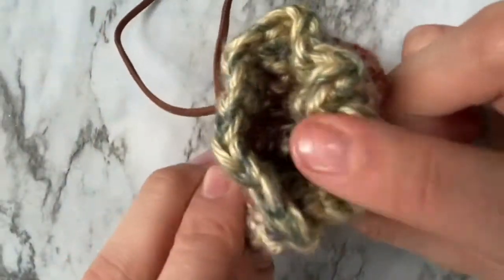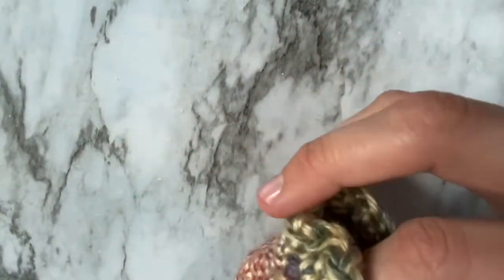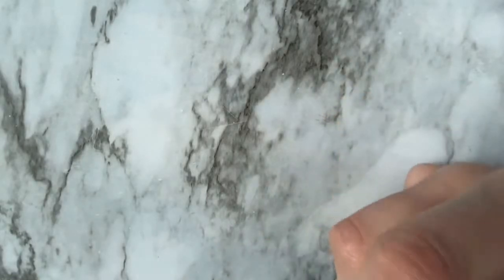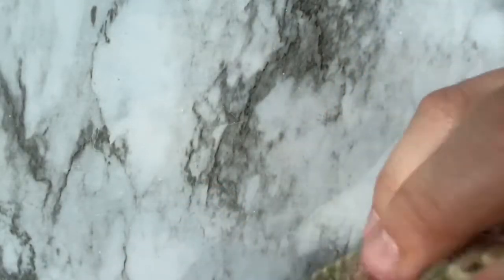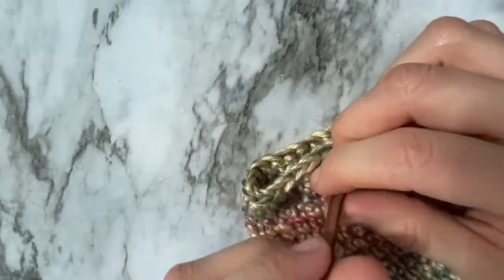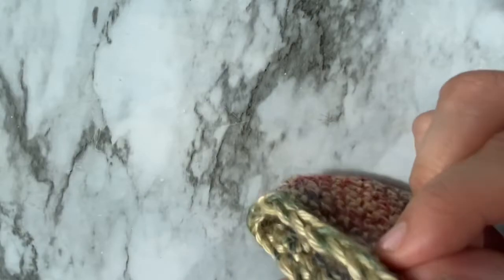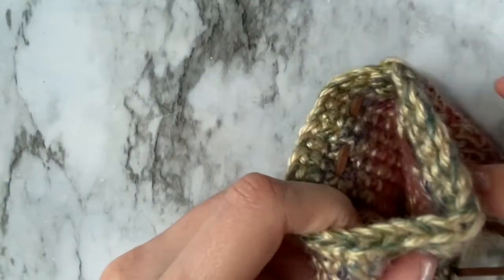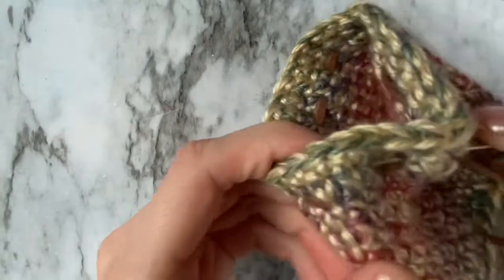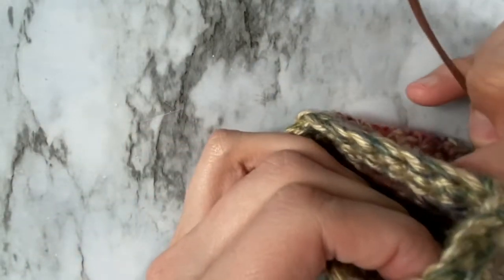Now, since we have kind of a thicker material here, it's not quite wanting to close itself up. What I like to do, following that pattern I showed you earlier, is do a second set of drawstrings that are going to come out on the other side here. Just going right over those in the opposite direction, exactly where we went through before.